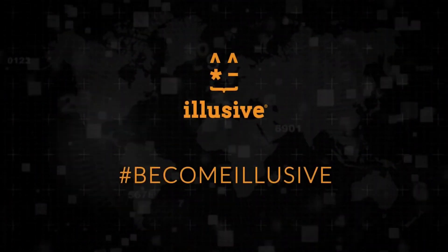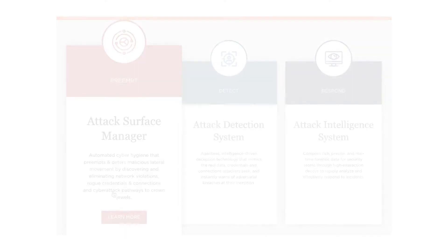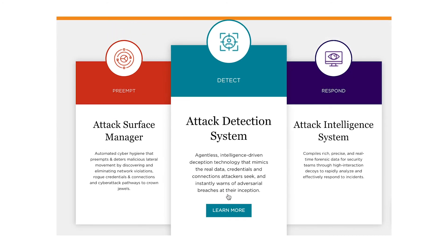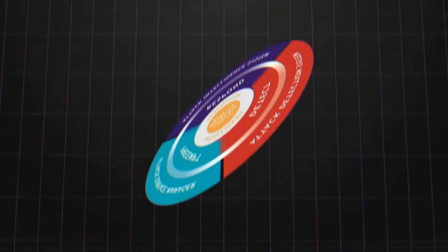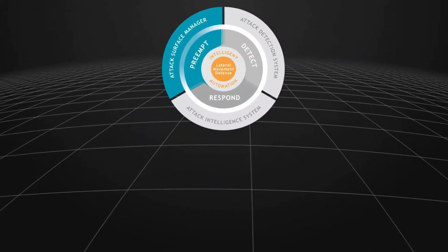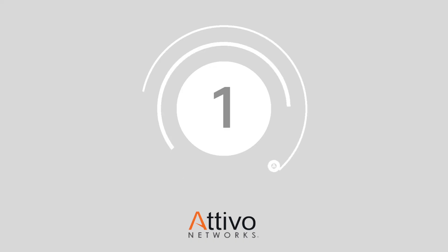Number two: Elusive Networks. Elusive Networks prevents attack movements throughout your entire business operations. Their portfolio has everything you need to pinpoint potential risks and discover threats before they harm your business. Their technology is also really easy to use, thanks to quick and simple provisioning. What's more, you can spread deception components throughout your network to create an inescapable maze.